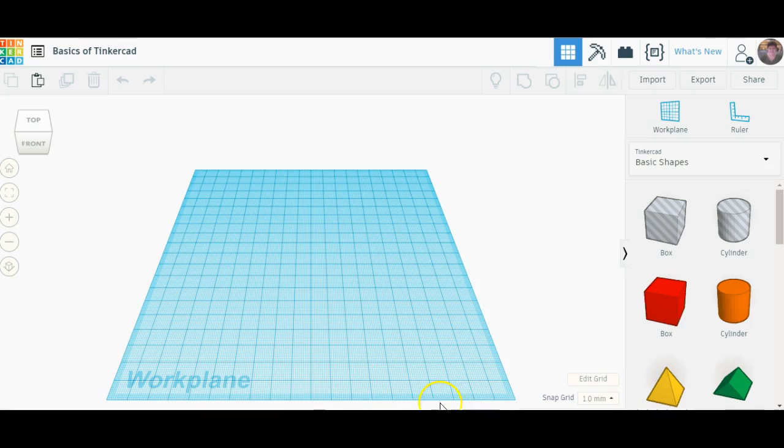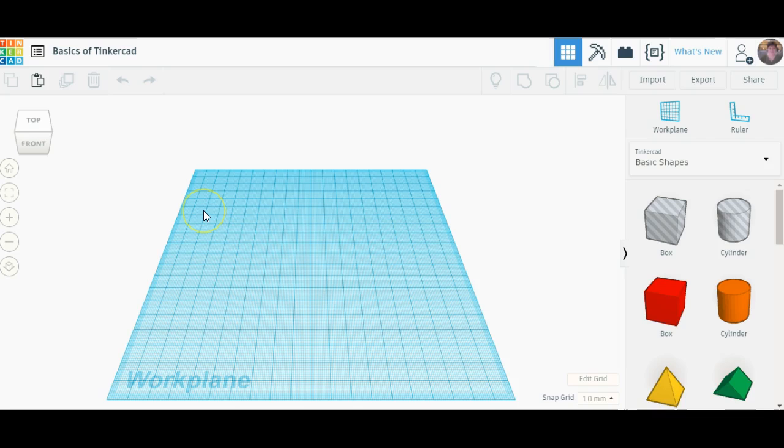First I'm going to start off talking about this work plane right here. This work plane is where you're actually creating all of your different designs, and this is where you're going to find that specific item you'd like to 3D print. First of all, what you can see up here in this top left corner is really just a box that tells you where you are looking when you're looking at this work plane. First I would like to talk about the left click button and the right click button, what they actually do.